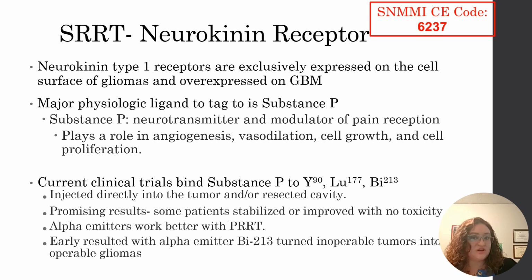Bismuth-213 had the best results. That's the one that is an alpha emitter, but it has a half-life of 45 minutes, which makes it pretty difficult to actually treat the patient with. You may have some supply chain issues with that, but those early results are showing that the targeted alpha therapy is actually working better.